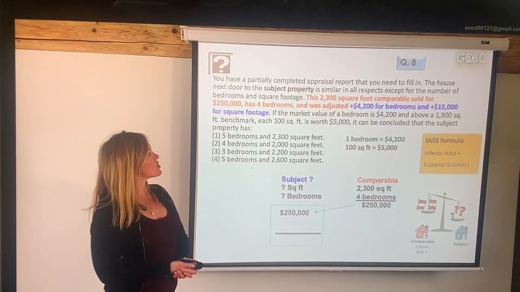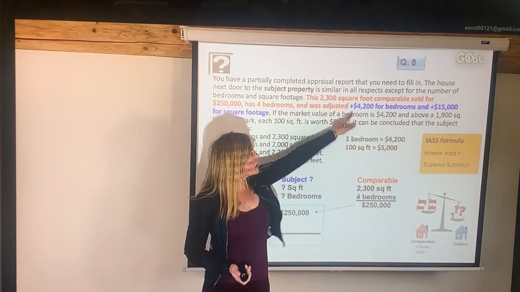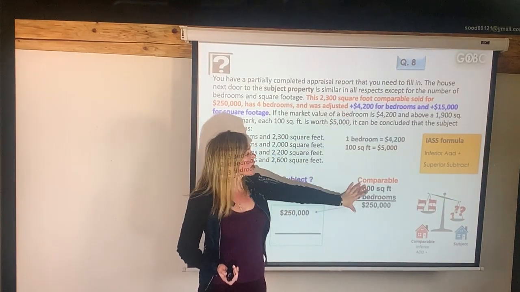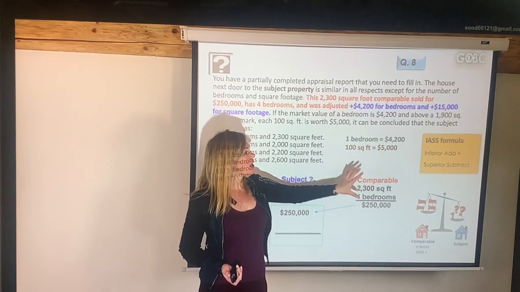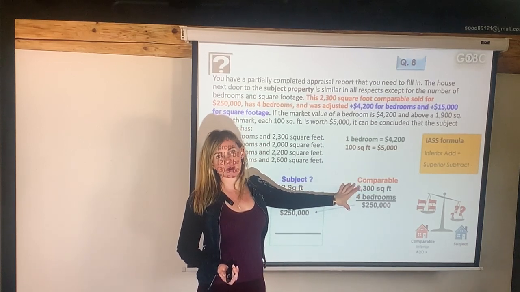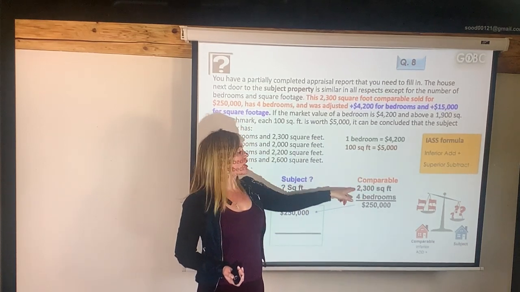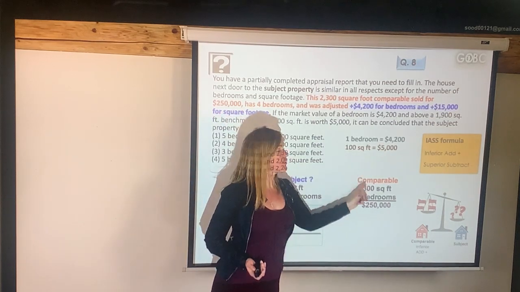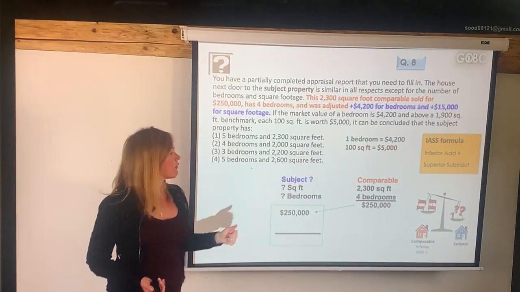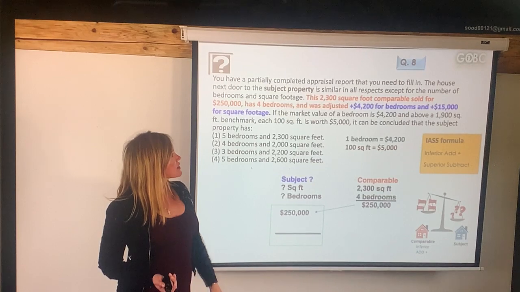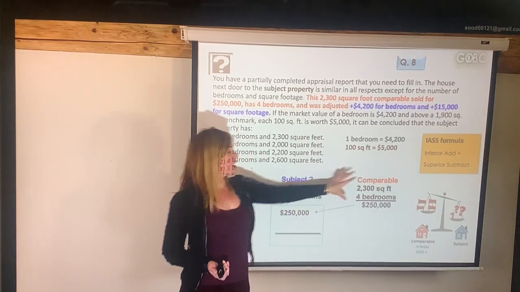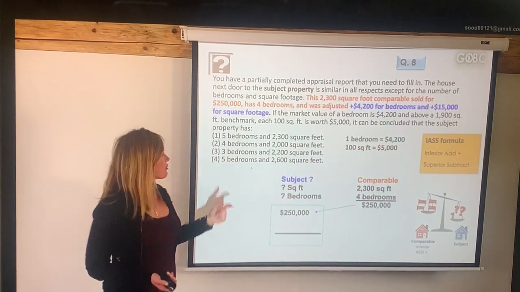So the comparable has been adjusted. If I look at that, the comparable has to be adjusted by this much and that much, okay, that means my comparable is inferior or superior. Does it have more or less than the subject? My comparable has, if I'm adding, that means it's inferior. That means my subject will have more square footage and more bathrooms. Do you see how that works? Because I'm adding to the comparable, that means it's inferior and my subject property will have more square footage and more bathrooms.